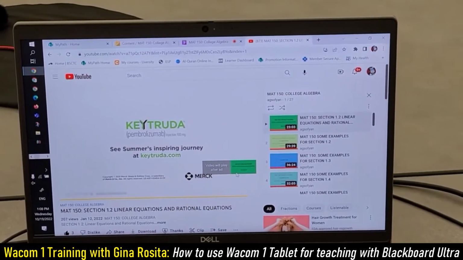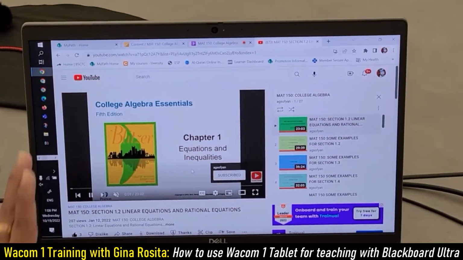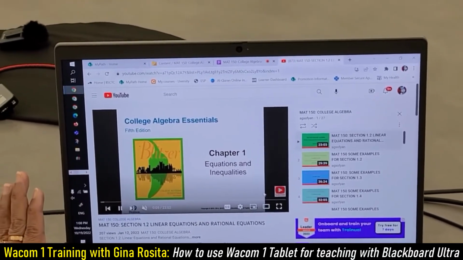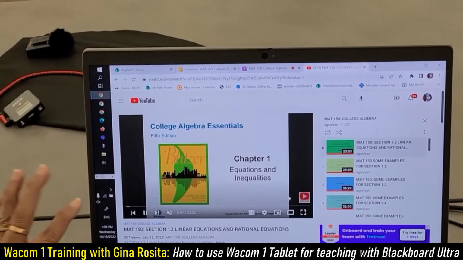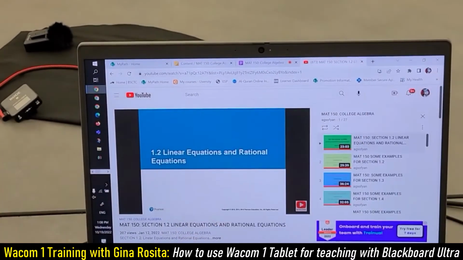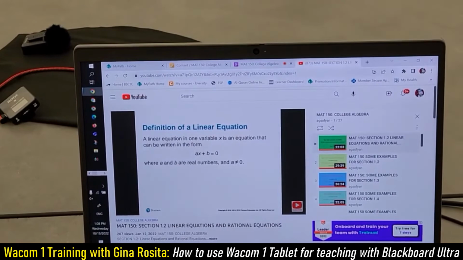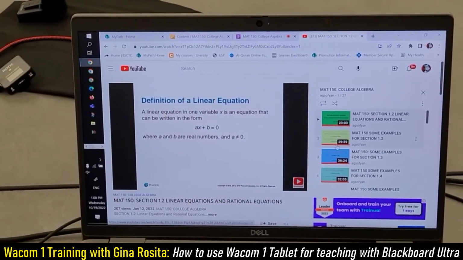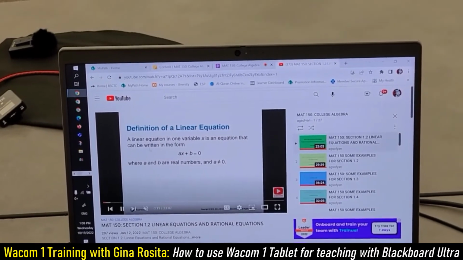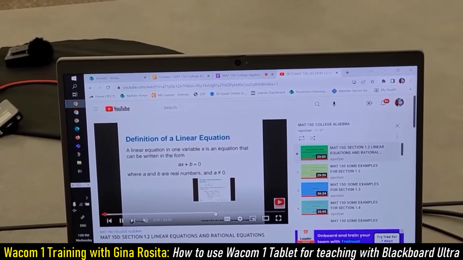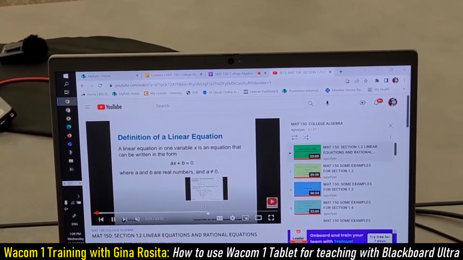But from the Blackboard, the screen is not the full screen. If you use Zoom, it's full screen. That's why I use landscape, I don't use portrait. Before, when I used that one, it was small. That's why it's better to use landscape. This is really good. For me, I just take it from the.